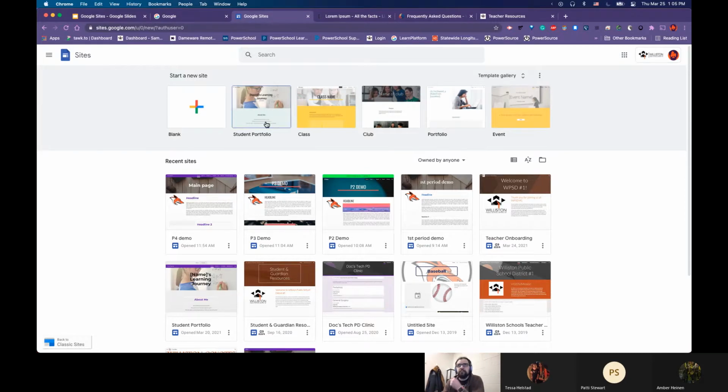These are templates that were created by Google to be sort of something that you could build off of when you're taking a look. Like if you've got an event here, you can use this template and have something that's ready to go in a form that you can just start making your own.